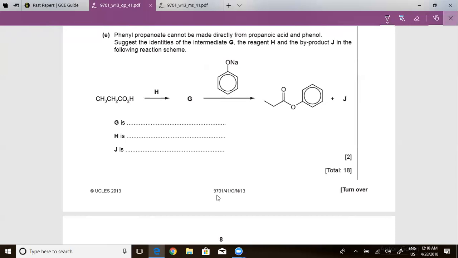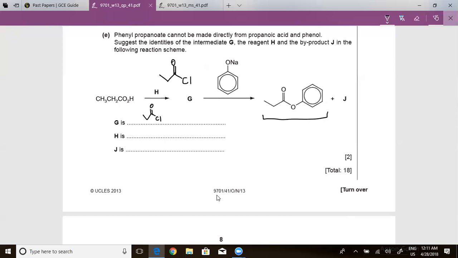Okay, so we start to go from reverse. So what should G be? G should be this. O and Na लगा हुआ है. So वहाँ पे ONa है, so you want acyl chloride. I guess you want COCl. I mean, because acid से कोई change तो आया ना. So G should be this, and then this should just be double displacement.